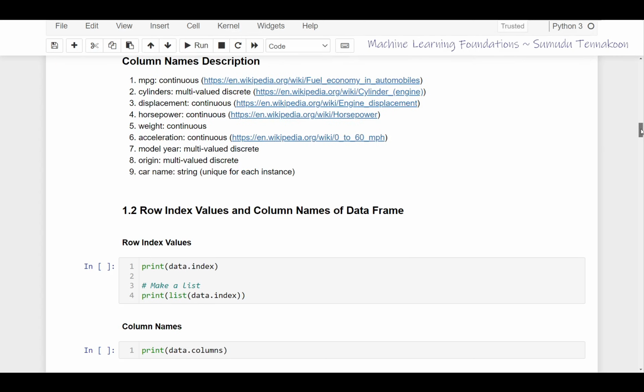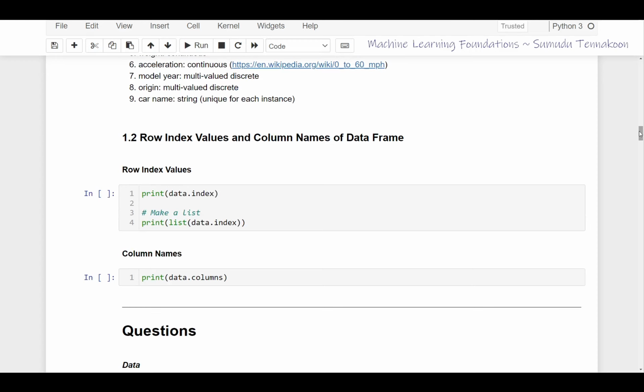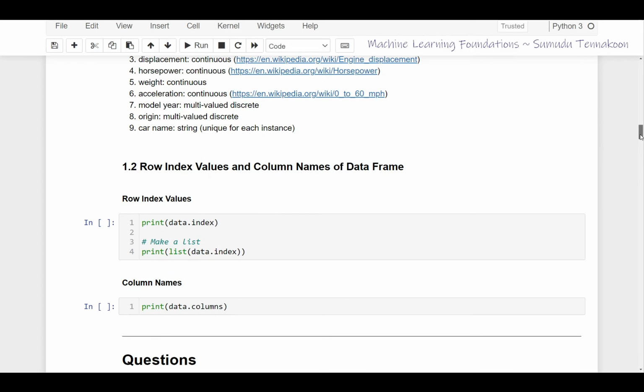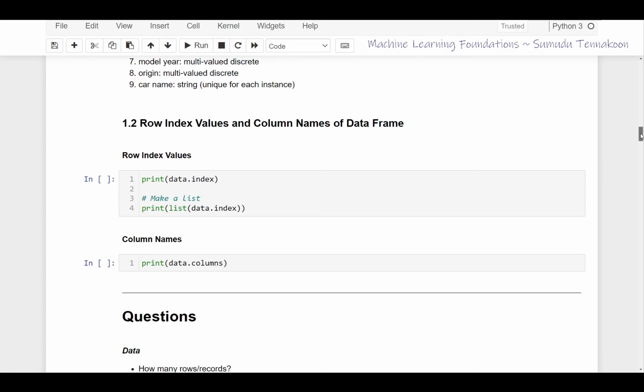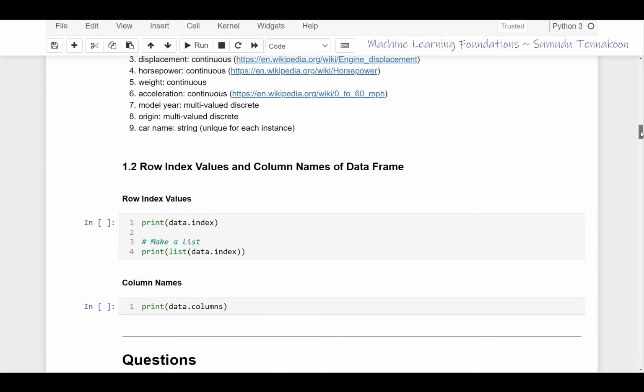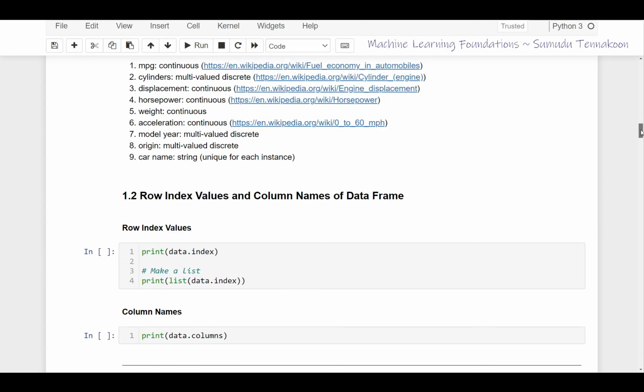Okay, so let's try to understand how we can interrogate your data frame to get to know it better. You now have a preview using the head and tail functions. We can learn more about the data set or data frame after we load it into Python. We'll get into the questions, but let's cover another two important things before we go into the questions part. Questions we should ask from the data, not from you.